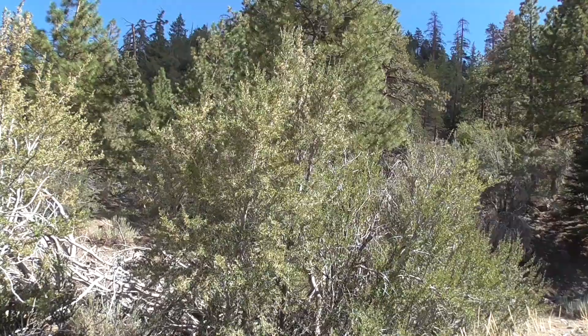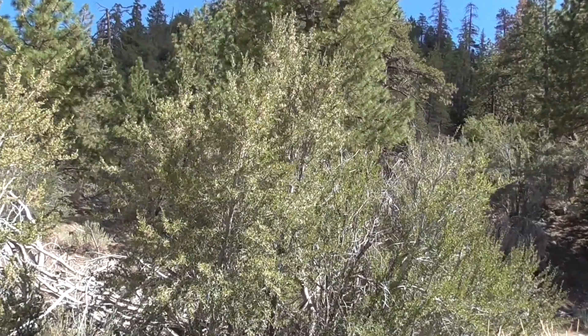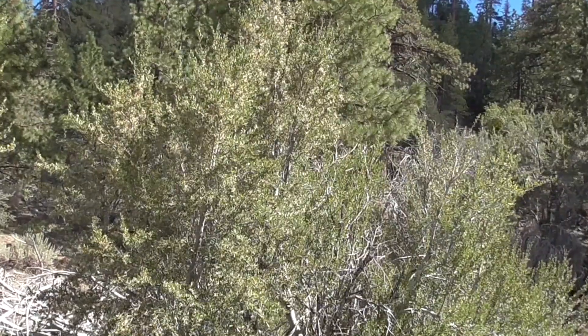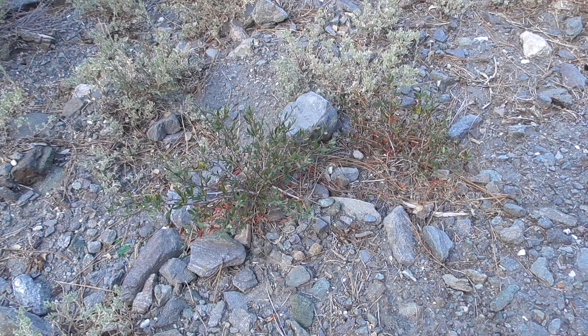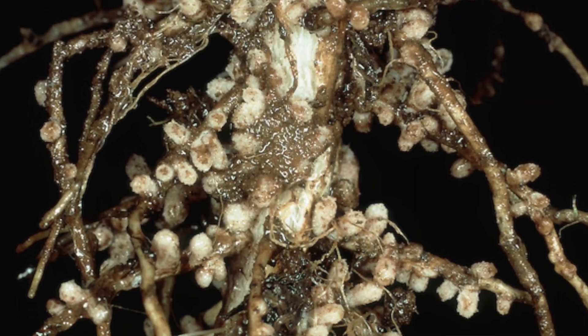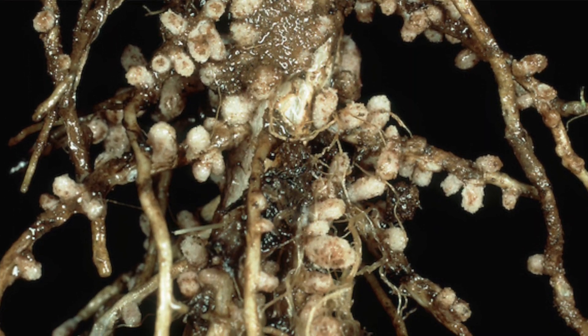These plants could live to over 1,000 years old, making them one of the top contenders in the world's oldest flowering plants. These Curled Leaf Mountain Mahogany plants love shallow, underdeveloped soils. What's really cool is they have nitrogen fixation built into their root nodules, so they're actually introducing nitrogen into the soil and improving the fertility of all the soils where these plants are growing.